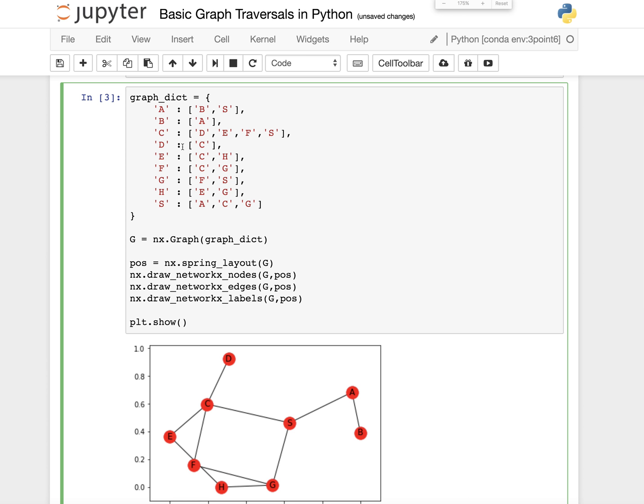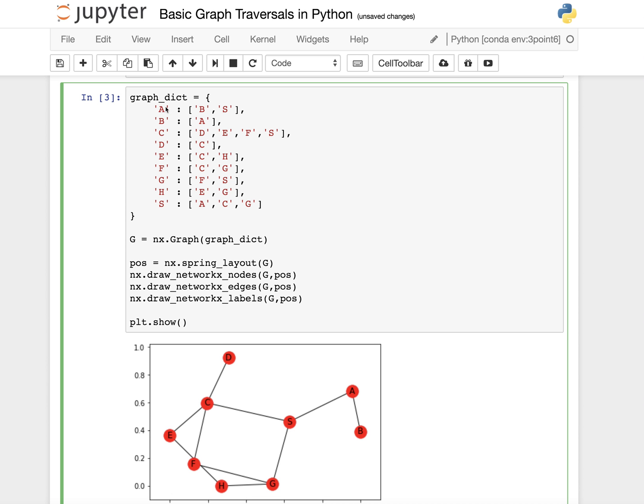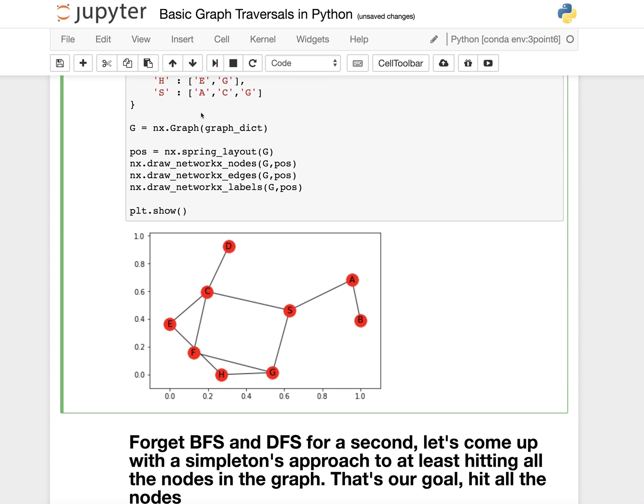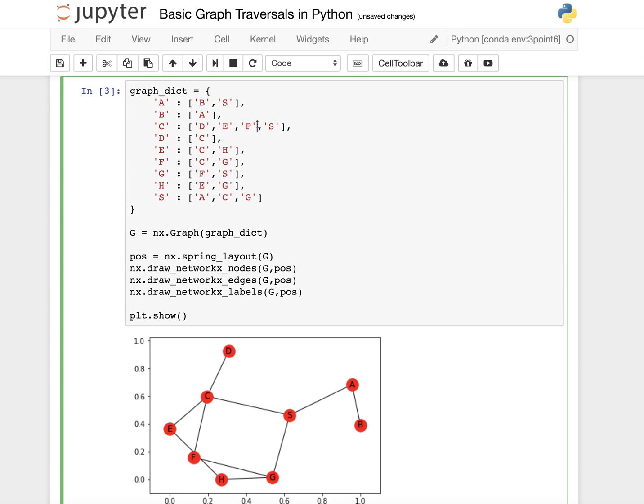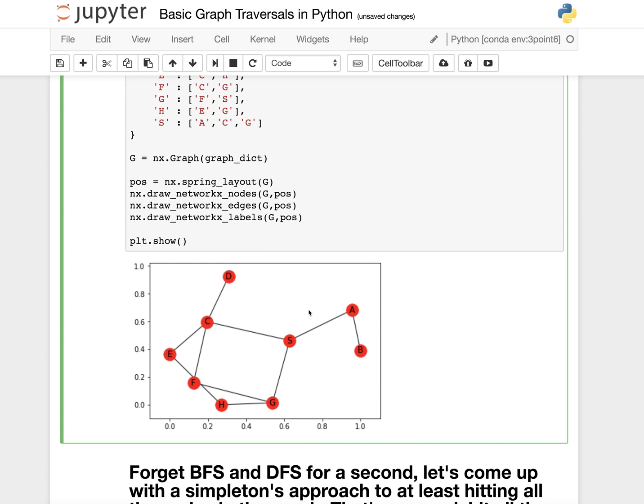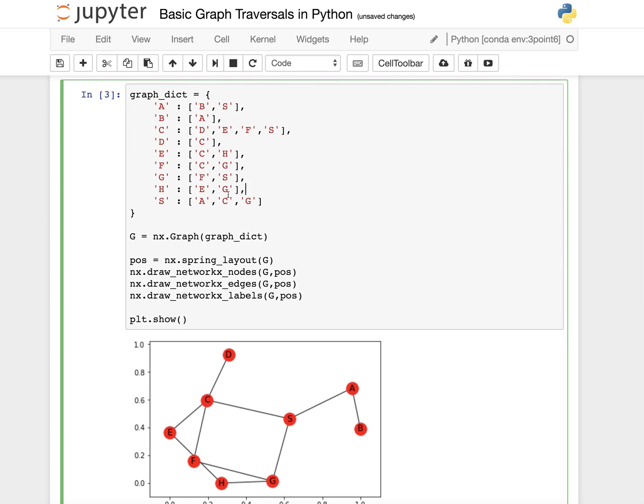Now, one thing to at least understand about this is that this is a vertex, and these are other vertices which are connected to it via an edge. So if we look at C, it must have a lot of different vertices connected to it via edges. And lo and behold, if you look at the graph, C to D, C to E, C to F, C to S, so four. And in the case of S, look at it, S to A, S to G, S to C. So that's a pretty popular one too.